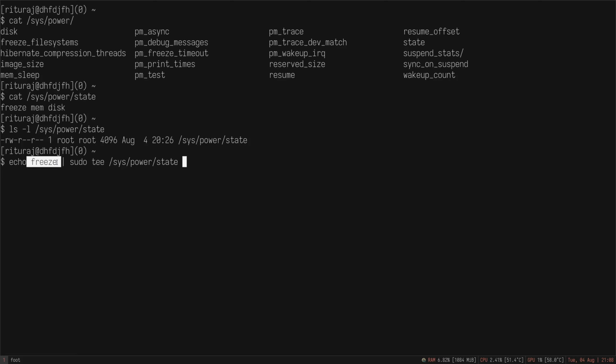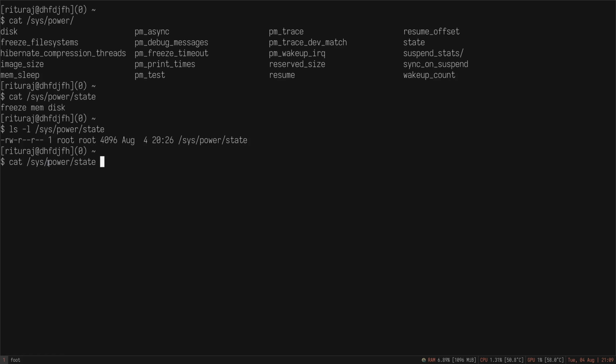So if I say freeze, it basically suspends the system into RAM. Similarly, if we do mem, it basically goes into full sleep but keeps everything on RAM, so that you can wake it up using enter or the power switch. And if you do disk, it basically saves the current state into disk and turns off the system. This is a complete turn off, but the state is stored in the disk first, which basically means hibernation if you speak it in normal terms.